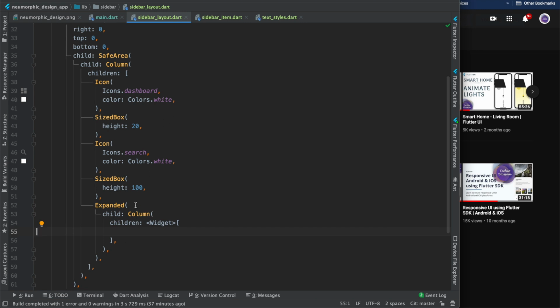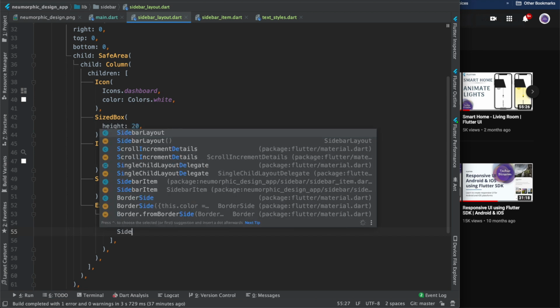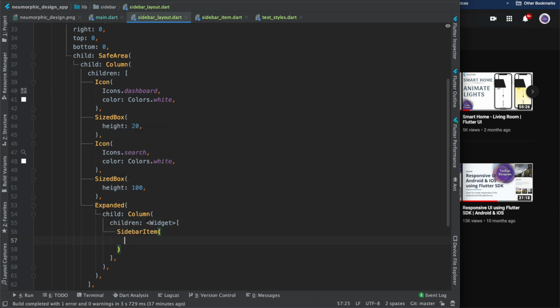So the first sidebar item, here the text is wallet. On tap we will have to pass a method, and we will call on tap here. Before doing that, we will do it later.